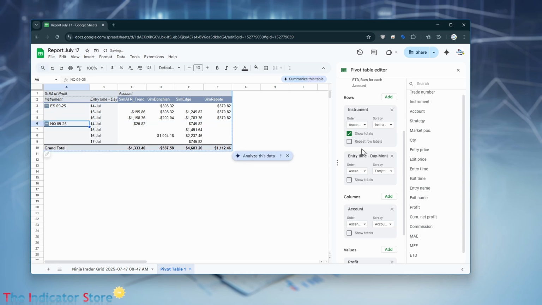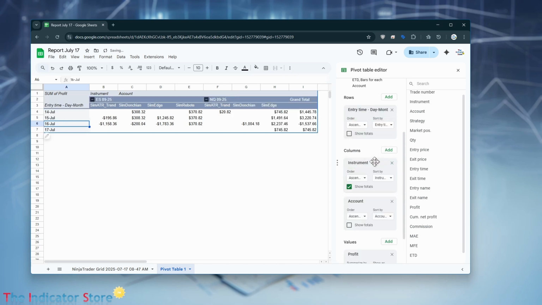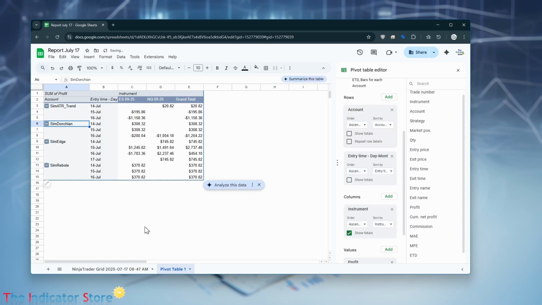Or you can also place the instrument on the columns at the top here. So all these columns are for Standard & Poor's or for Nasdaq. I think it looks better here. Okay, but not in this order.